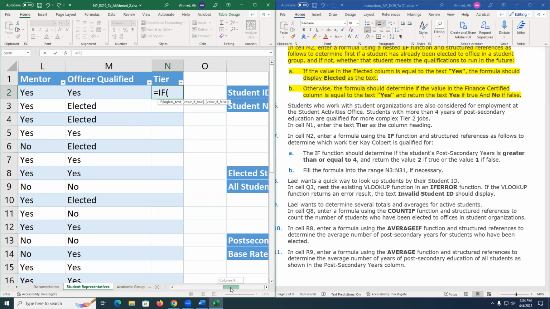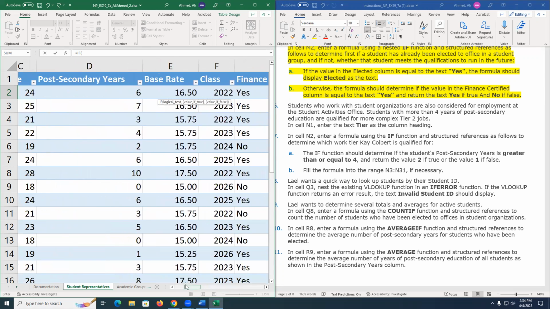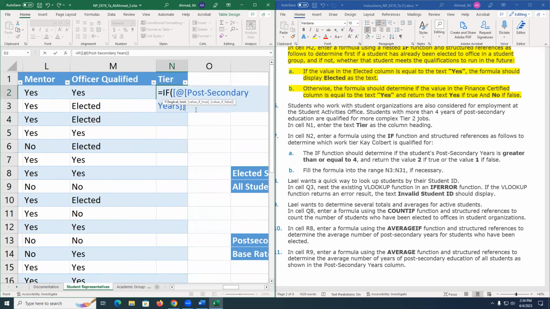We go and see if post-secondary years for the first person is greater than or equal to 4. If it is, then return 2, otherwise return 1. Pretty simple. So if greater than or equal to 4, we return 2 or 1. Question? Good.